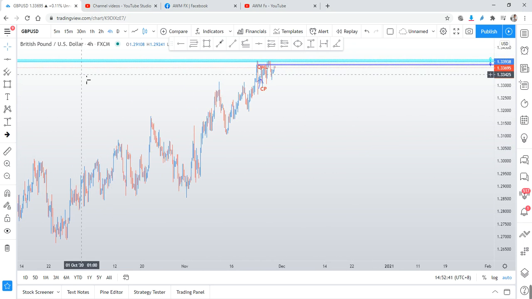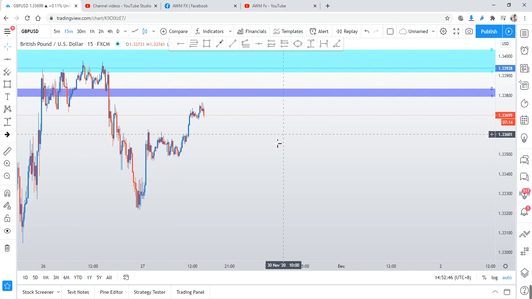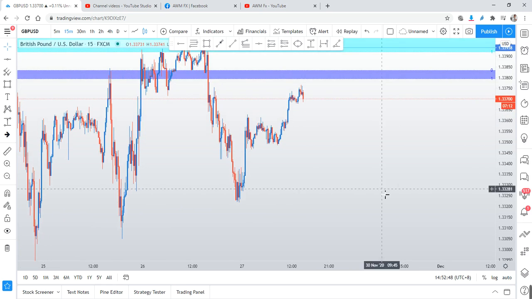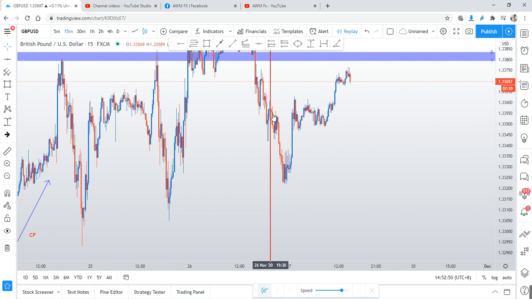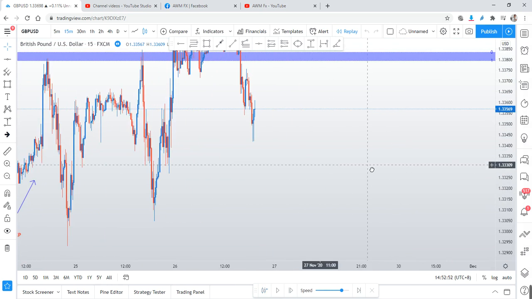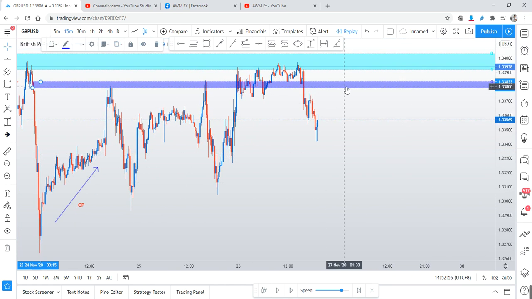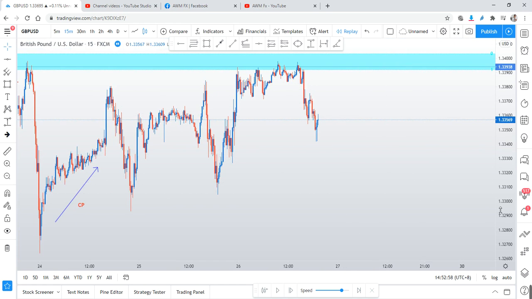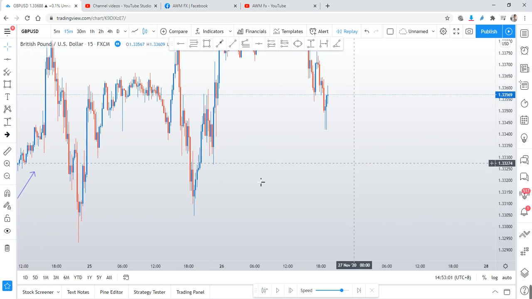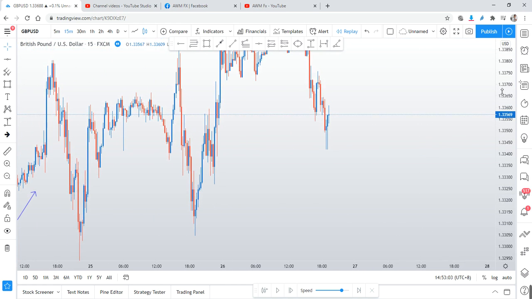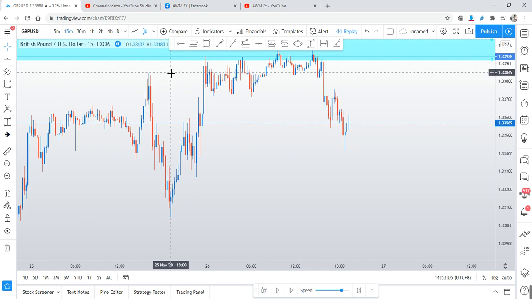So first of all, let's dive into the small time frame because I was looking at a very small time frame. So let me cut this trade at this area. First of all, let me take this out. All right, so what I did was that I saw a QM at this area.